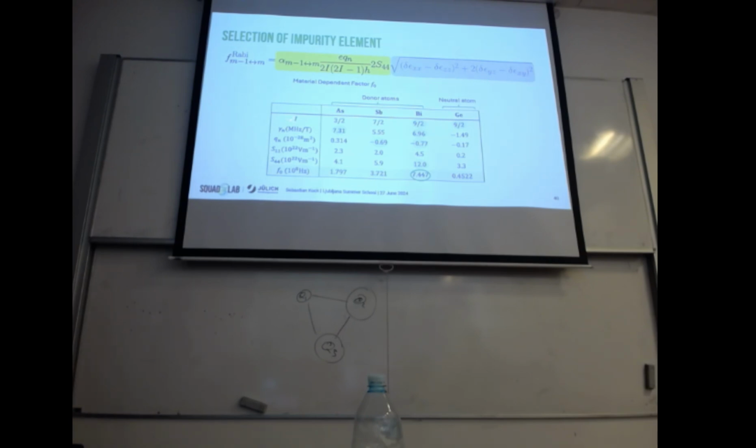You see, these have nuclear spin numbers between 3½ and 9½, and the gyromagnetic ratios, which will be relevant later also, are mostly positive, but sometimes also negative, for example, in the highest with 7 and in the smallest with 1.5. Also here the nuclear quadrupole moment varies. It's the highest for antimony, and these two gradient elastic tensor components are actually the only ones that are active in silicon.